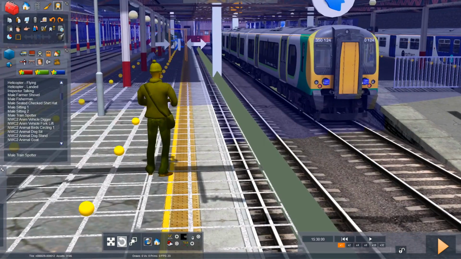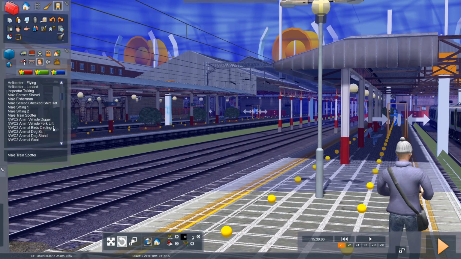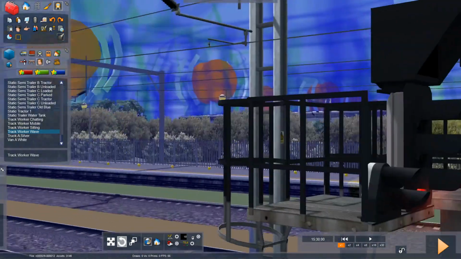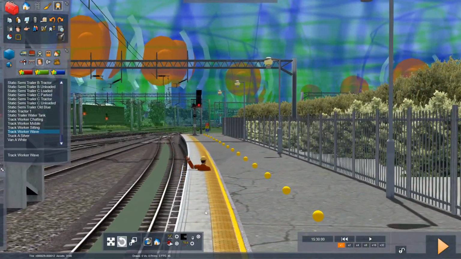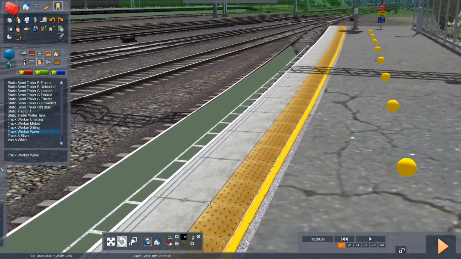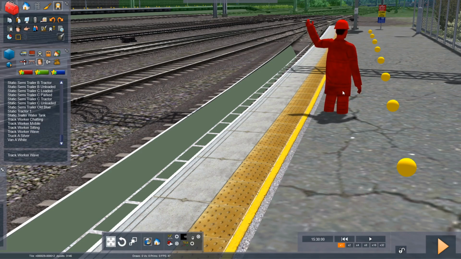There we go. And then we're also going to have a track worker at the other side waving as the freight train makes its way into the station. And then I'm basically going to show you what the end product is of all of this in just a moment for you.